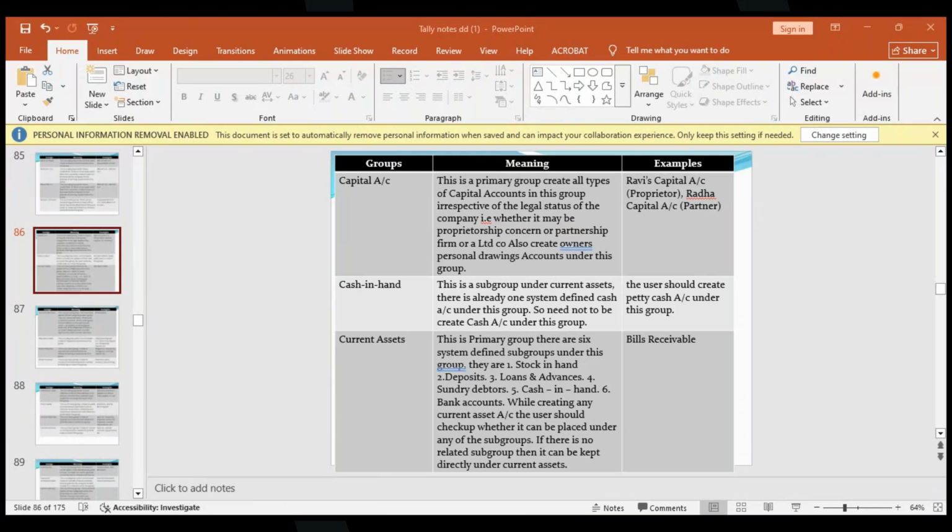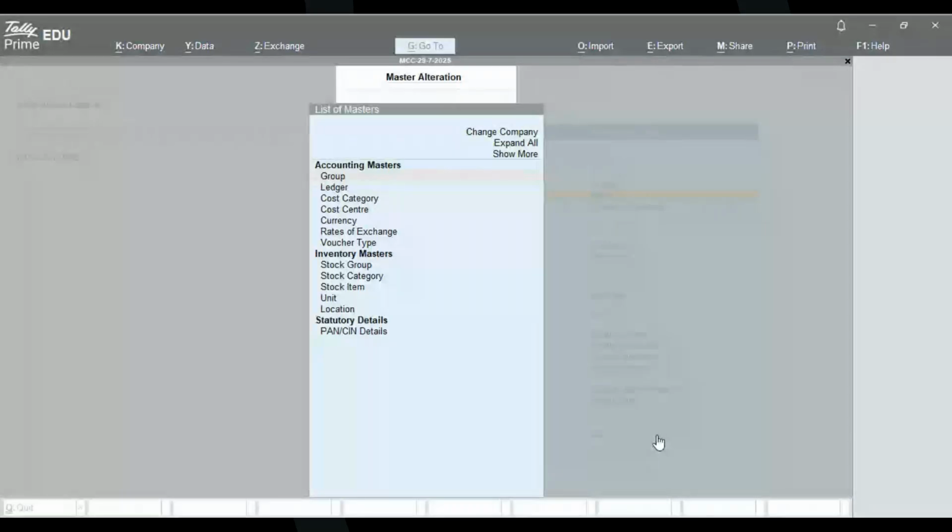So maybe I will tell you first the list of groups, then you can see the examples in the pictures you've taken, as well as on your own, because there are only two examples, but I want you to give three examples for each group. Okay, I will tell you the groups, take down the list of groups. Everybody followed, I believe. I did not get any question on that.